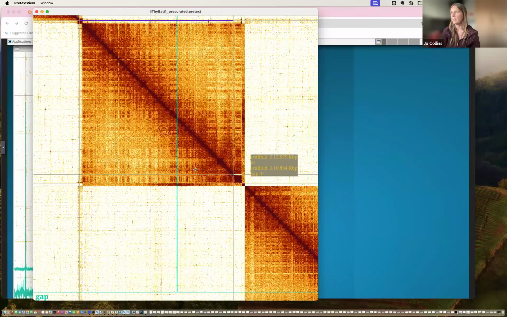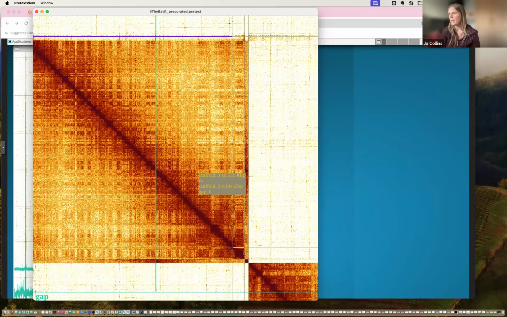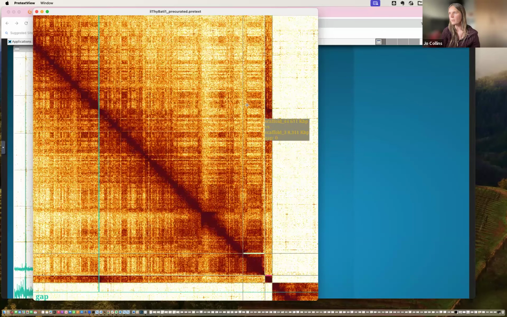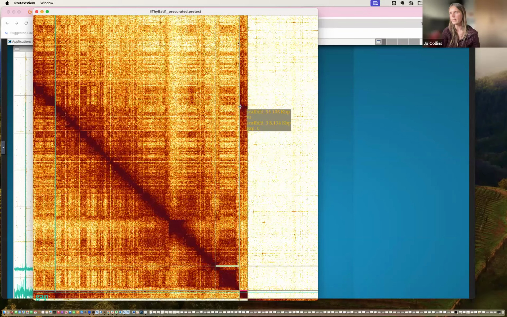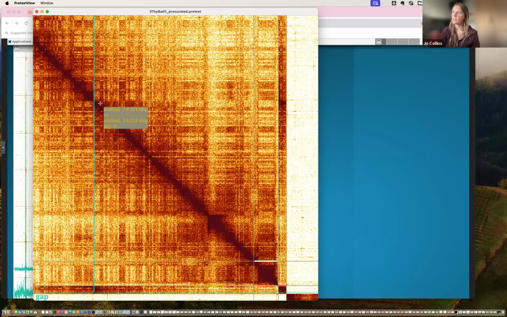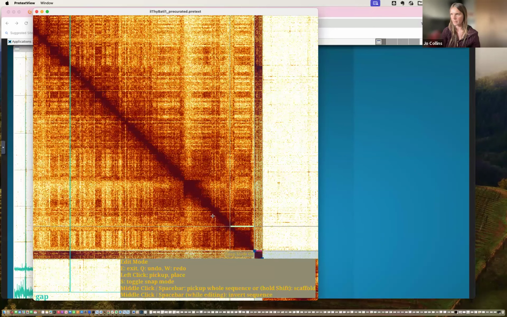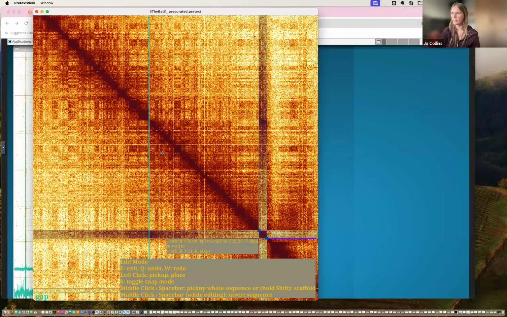And what I can see is actually the strongest point of contact for this scaffold is in the middle of this chromosome. So I'm looking for this dark region here, and I'm looking at that versus the rest of the chromosome. And what I can also see, because I've got my gap track on, is that there's a gap at this location. Now that is fairly typical, and it gives you a good spot to drop your scaffold into as well. Makes it easier for you, because that's typically what we see: these scaffolds end up going into the gap.